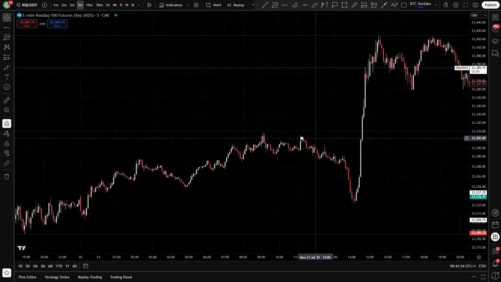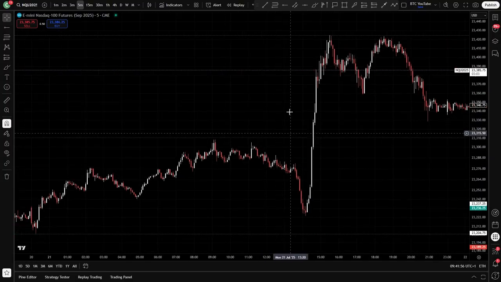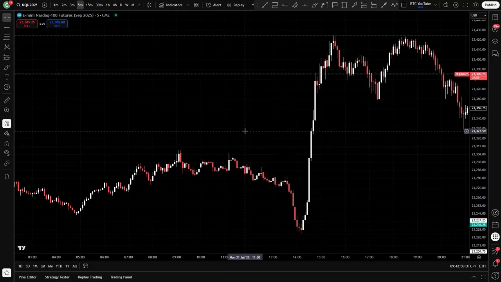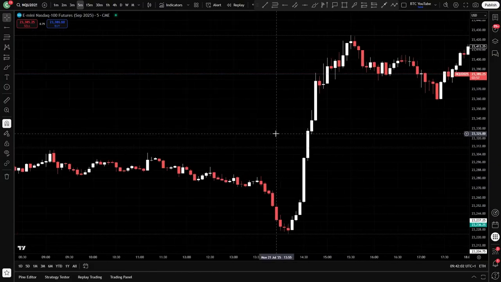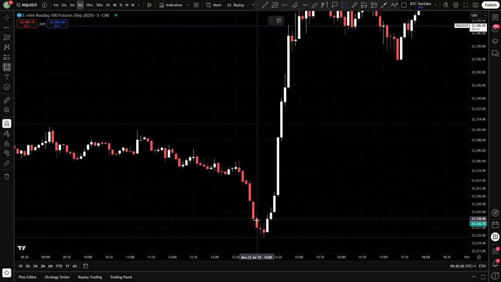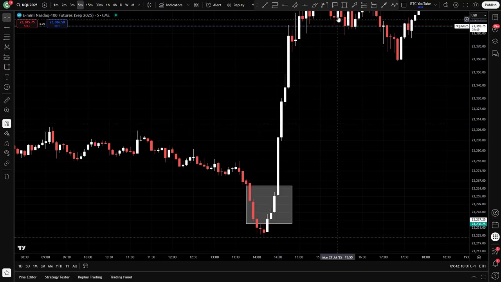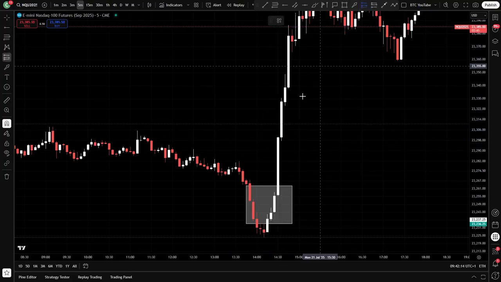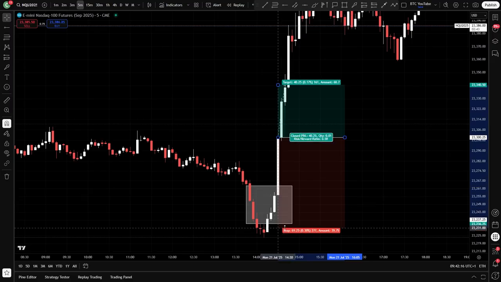This one here was a really, really obvious, the best V-shape that I've seen in a long time, maybe the best ever, to be honest. The only problem was the sheer lack of entries that you probably would have had. You can see on the 5 minute here, we did have this massive fair value gap, but realistically entering up here and then having your stop loss at a 1-to-1 from here is absolutely ridiculous.